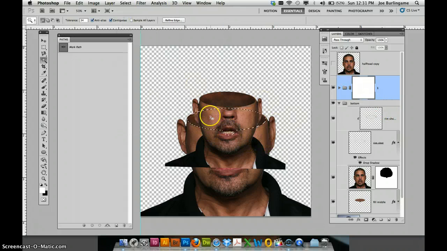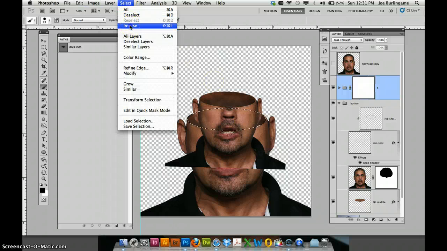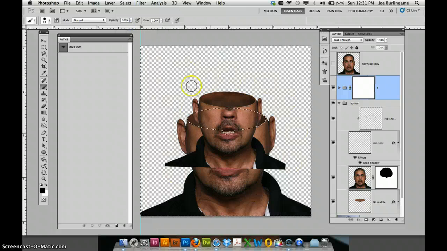There we go. Now with that inside selected, we can use that to make our line to mask out this area below. So I'm going to hit B for my brush and X. Now right now we have the inside selected, not the outside. We need to select the outside, and it's Select Inverse selection, so you select everything but. It's not a Command I, don't hit Command I.